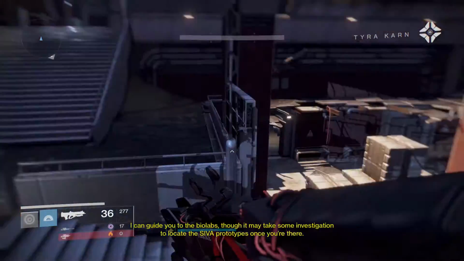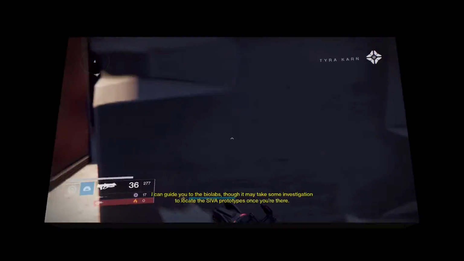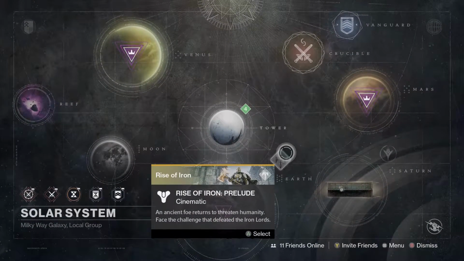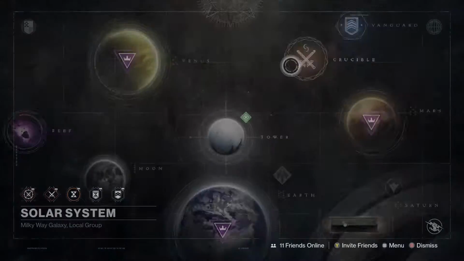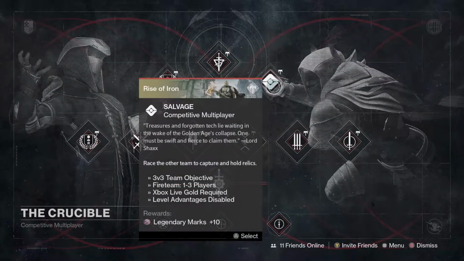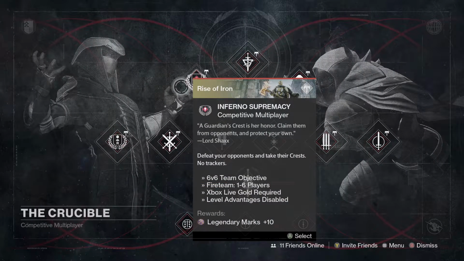It's Tuesday, November 15th, and this is your Rise of Iron Weekly Reset Guide. So to start us off up here, we're taking a look at the Crucible. As you can see, Iron Banner is nowhere in sight, and our first playlist this week is Salvage. A 3-on-3 game type where you capture and hold relics, almost like a mini control in a way. Following that, we have Inferno Supremacy, a 6-on-6 kill confirmed style, but with Inferno rules. No trackers and only kills earn points.